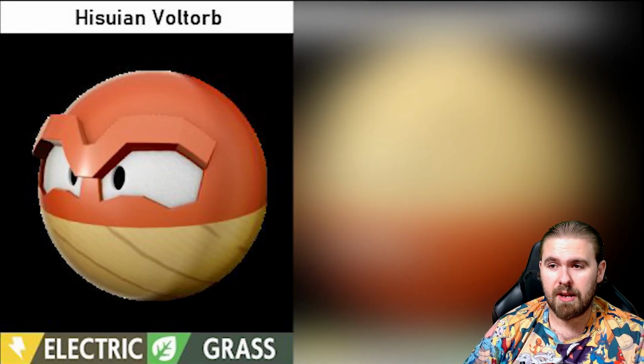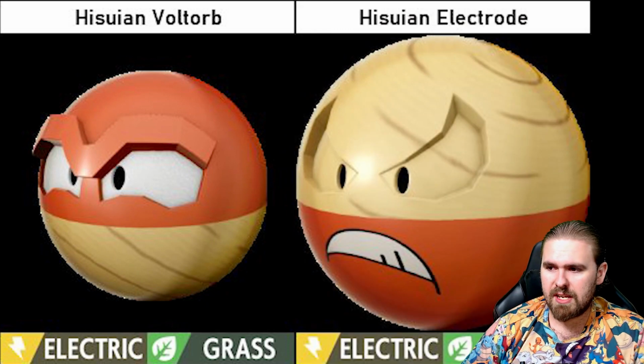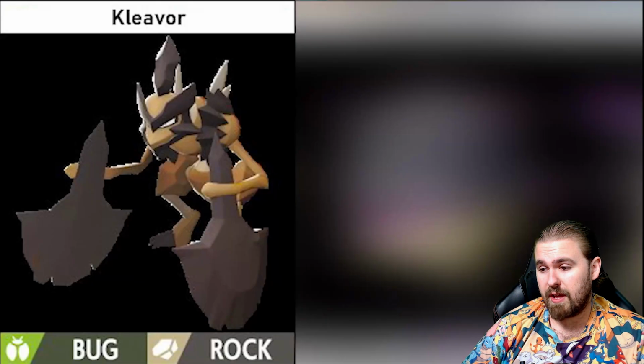Obviously, we've got the Hisuian Voltorb, which is Electric and Grass, with the little wood effect on the bottom of his body and the little eyebrows, as we've seen from previous leaks, guys. So he looks pretty cool as well. And then obviously the one we're waiting for is the awesome Electrode version of him. Some people say it's a bit of a letdown, not having some little features like the carvings in his eyes and the eyebrows you get from the Voltorb, but nonetheless, it's literally the opposite of the Voltorb, and it looks pretty dope.